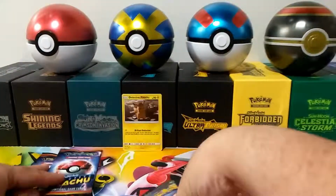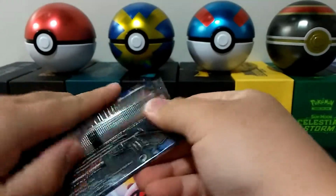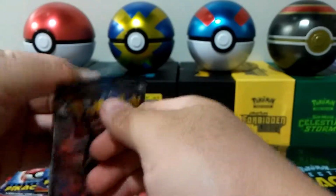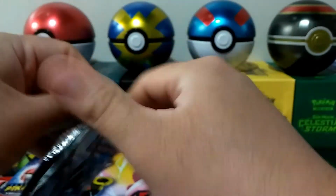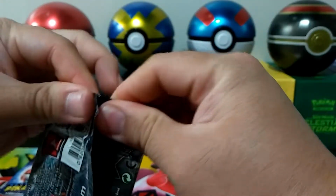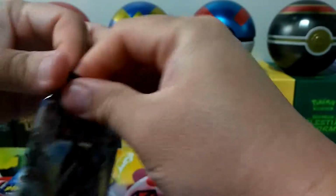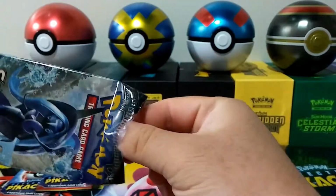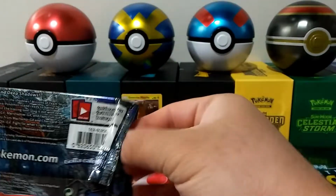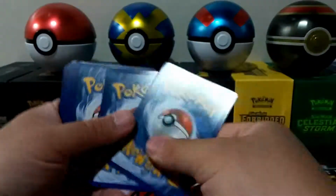All right, let's open up this Burning Shadows. Got the Tapu Fini artwork on here. Again, I haven't really seen anybody pull anything pretty cool out of these Sun and Moon packs. Oh my gosh. This pack looked weird to begin with. Let's just push it out. Alright. Code card after the pack.